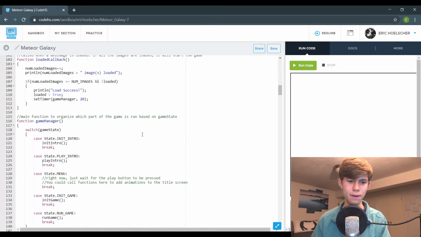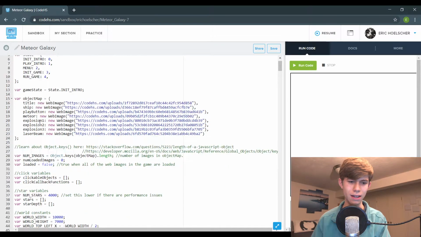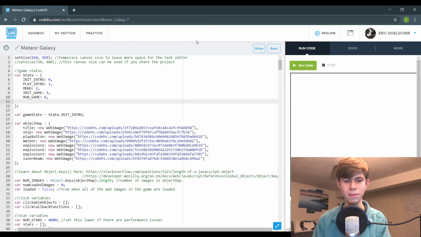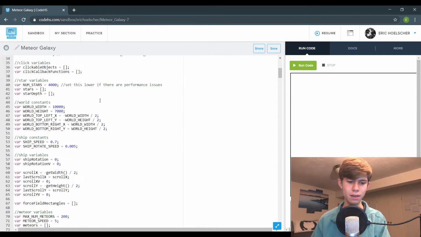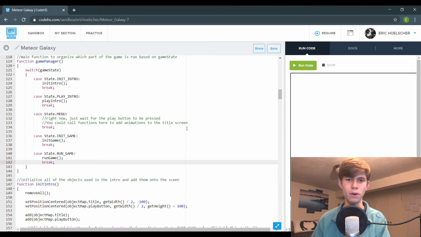So back up to the top here, we're going to find the map, or object, that holds the game states. The first one I'm going to add is init game over, and I'll set that to 5, and then there's going to be run game over, which I'll set to 6, and game over timer, which I'll set to 7. Then back down to where we handle the game states, I'll add a few more cases right here.